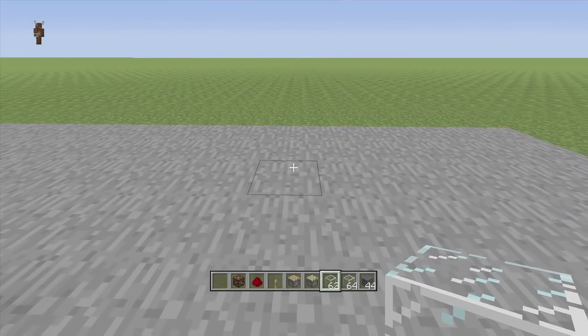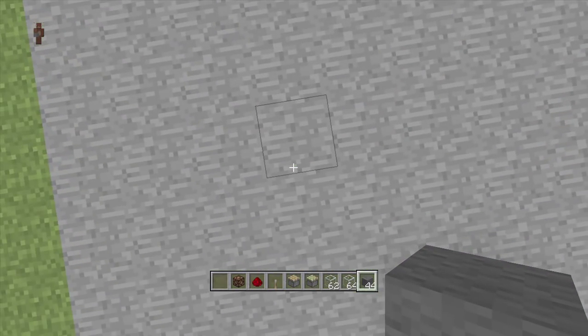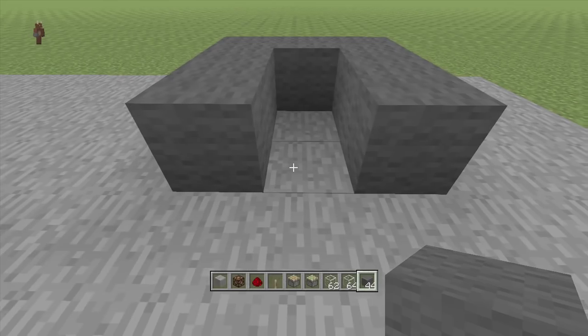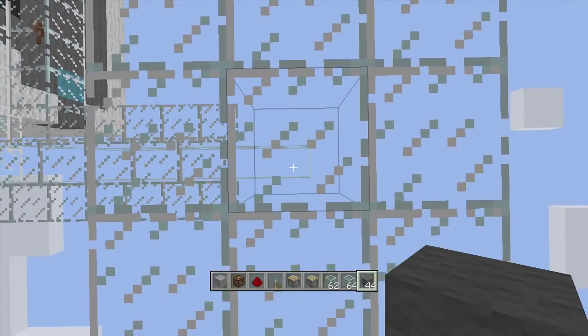So right here is where we're going to put in our gray wool. Just match it up with right here. You can fly up right here, look straight down, and then make a nice 3x3 square like this. Next, we're going to go right here into the middle. As you see, if I go right here in the middle and look straight up, we're looking right up into the middle of our glass.